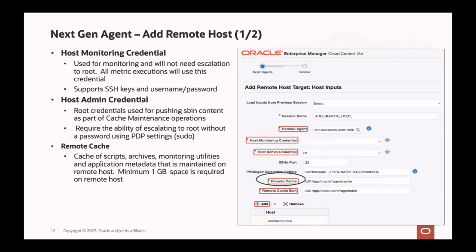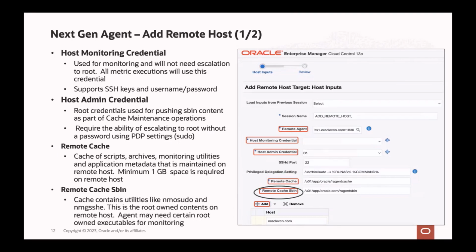There is a scheduled task that checks if a cache needs to be updated. So remote cache contents will have utilities like zip, unzip, archives like JSCH jar files, etc., and scripts like admin scripts. Remote cache location also contains the Perl and JDK that is maintained in this location. So the minimum space required for remote cache location is 1 GB on the remote host.